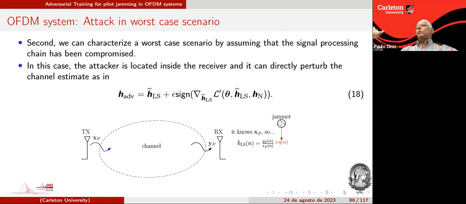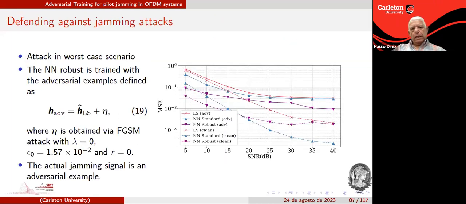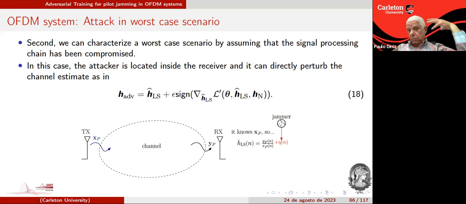Just to give a rough communication example, suppose you have a constellation of symbols and you have a frontier between several symbols and you're attacking exactly where the confusion can be, okay? It's not that difficult to find ways of doing it. I explained that in our work. And this is the case where I'm just putting some noise in the channel model of your receiver somehow. That's another type of jamming.